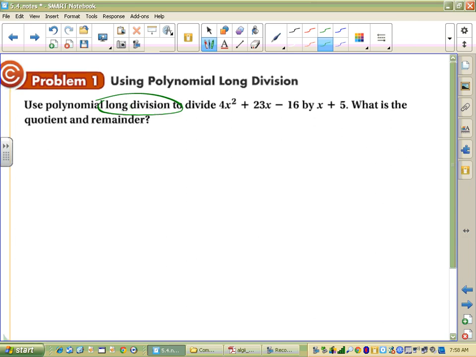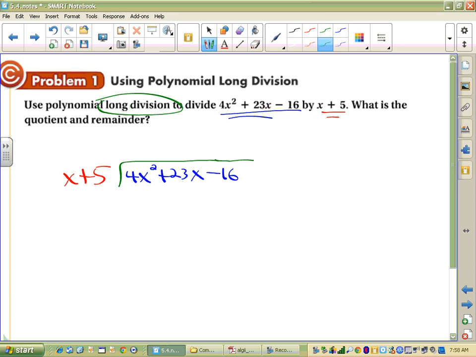So I am going to need that division bar, and this part here is what I'm dividing by. It's called the divisor. Okay, and we'll go over all the parts in a little bit. So that's the divisor. The dividend is that which I'm dividing. So this is called the dividend. So there's 4x squared plus 23x minus 16. That's the dividend. And when I divide this, up on this top line is going to be my quotient. Okay, because that's the answer when you divide. And again, we'll go into more detail with all the names of the parts. So we got the divisor, the dividend, the quotient.